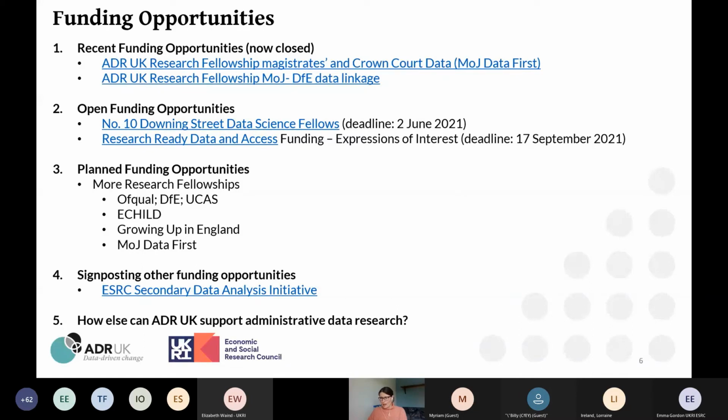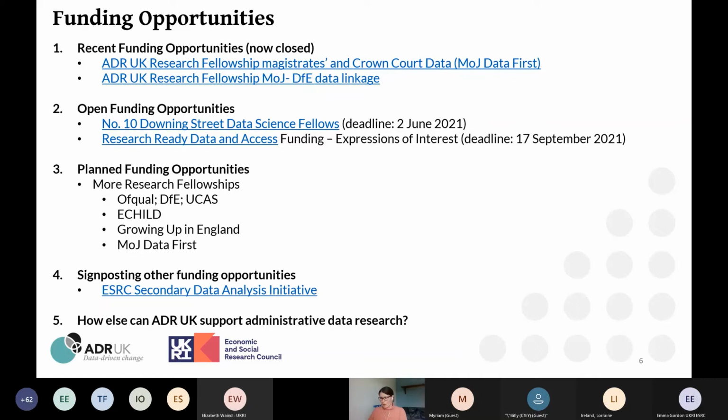And number 4 there, it's worth saying that neither are we or can we be the sole funder of linked administrative data research. And so through our strategy, we also want to play a role as a convener and an enabler and look to work with other funders or organisations to shape and signpost researchers to other opportunities that can unlock the potential of this growing resource of data in the ONS Secure Research Service. So for now, I've just highlighted the ESRC secondary data analysis, and all these data that Lorraine and I am talking about would be relevant, and this is a call that is open all the time.